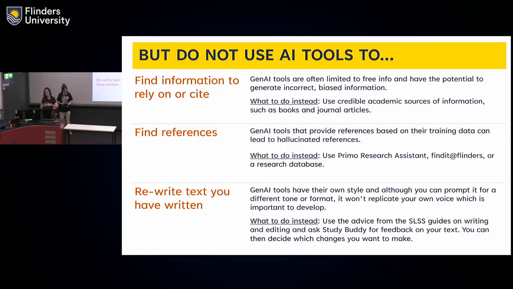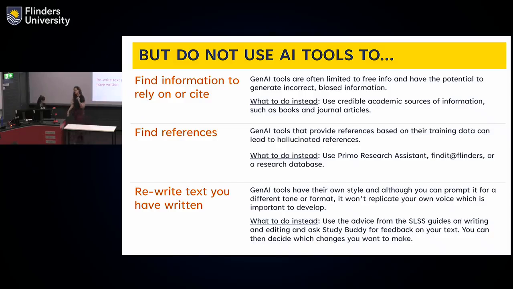Even if you've gone to that tool and haven't said, hey, here's my essay question, can you write me an essay about this, and copied and pasted it. It's not that simple. That's what we think about when we think about AI cheating, but it is also considered plagiarism, even if you've drafted that work yourself and you've used an AI tool to help you refine that language, unless you have been told that you are allowed to do that. So really, truly avoid doing this.